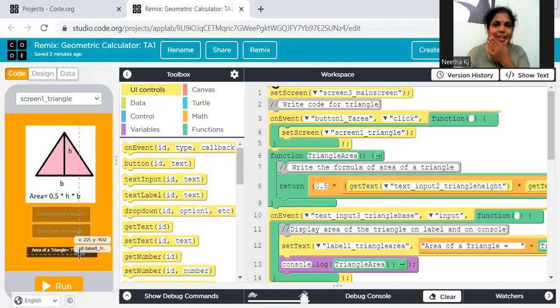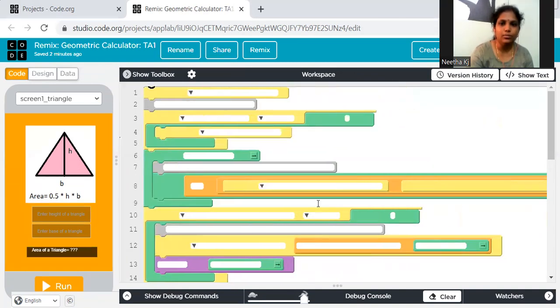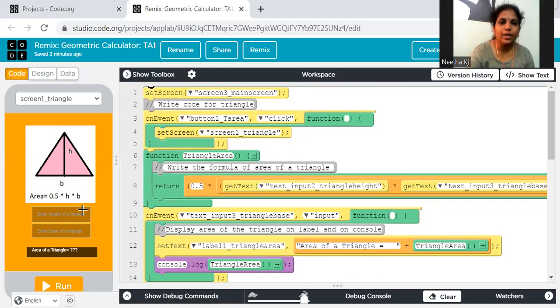So here we are creating a function for area of a triangle. So what is the area of a triangle? Half. Half is nothing but 0.5. I cannot write half here, 1 by 2. So I'll have to write 0.5 into the get text input from your height. So whatever text you have gotten from the height, that multiplied by the text input of your base.